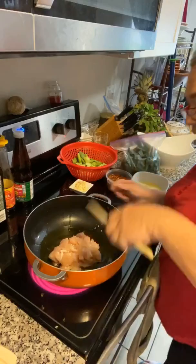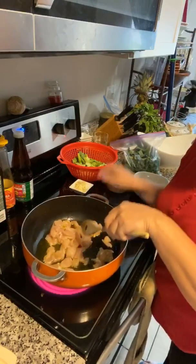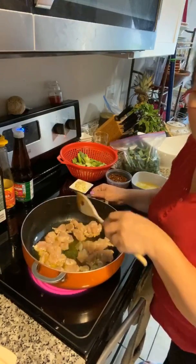So anyways, this dish right here is my husband's favorite. One of his very favorite dishes. But guess what? He ain't home to eat it.